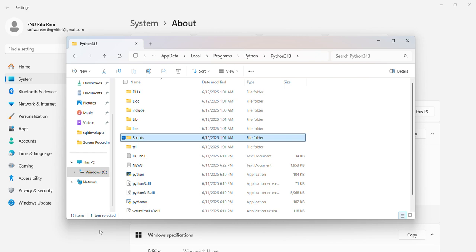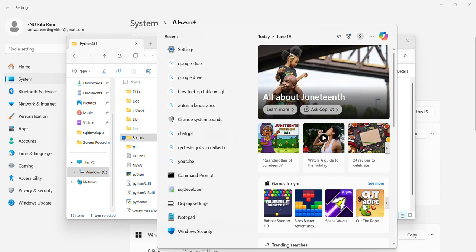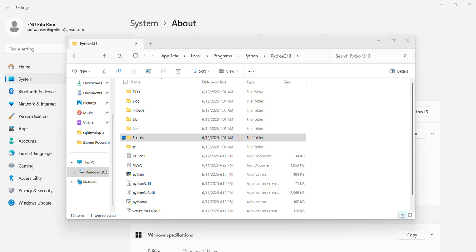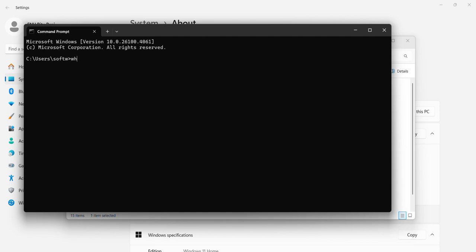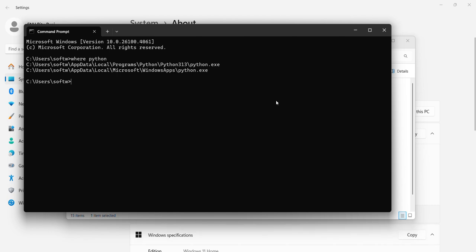So now all you have to do is open the command prompt, like cmd, and hit enter. Now if you write where python, you should get the path where your Python is installed. So you see, in my system it is installed in AppData Local Programs Python 313, and this is the executable file. And if you want to see the version of Python, you can write python --version. So you see I have Python 3.13.5.